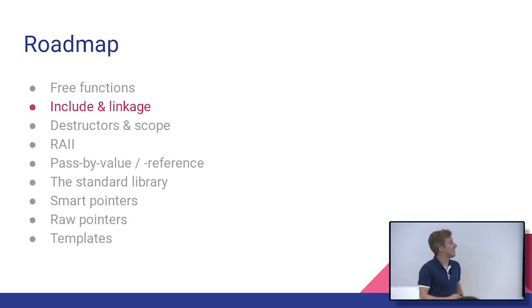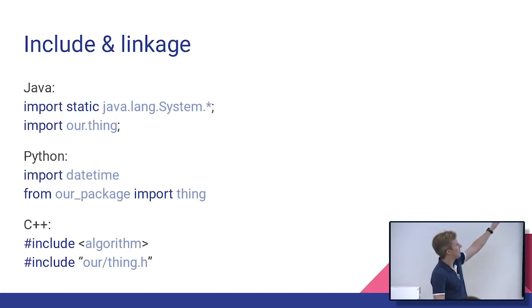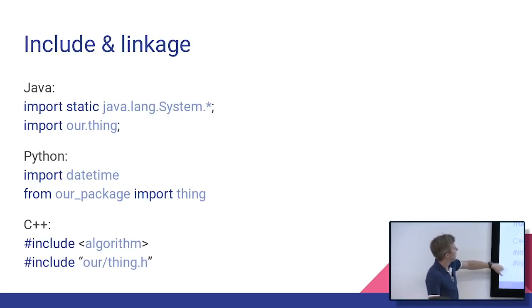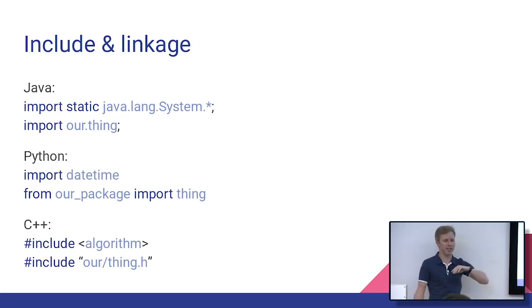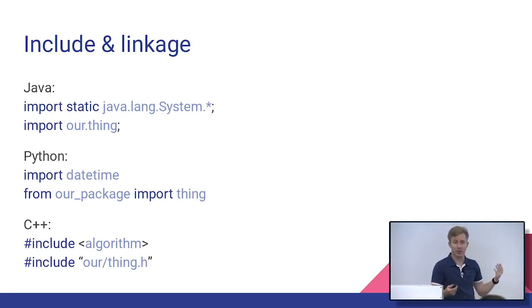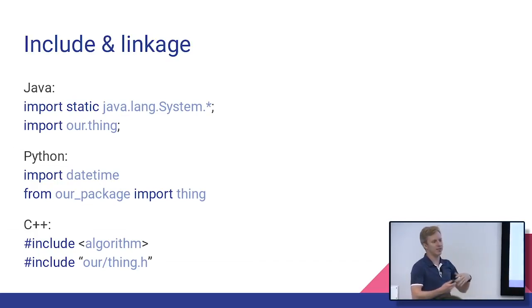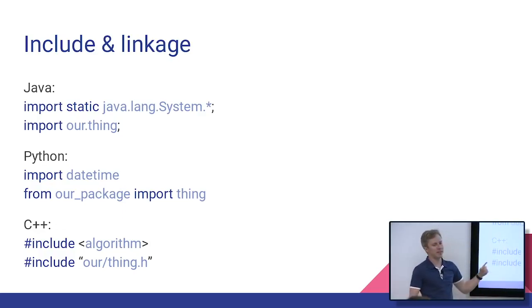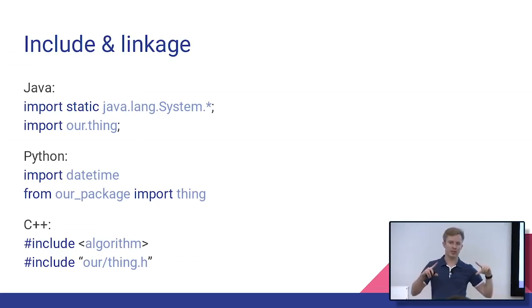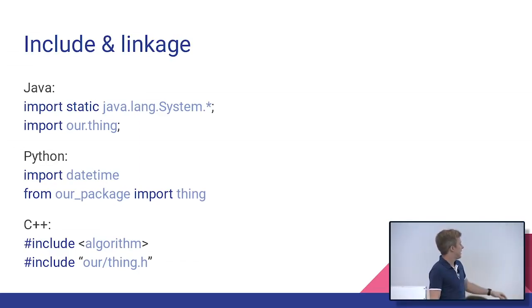Okay, include and linkage. So Java, Python, you're kind of used to these import things, and the idea is some other file has it, let's go fetch it from that other file. It's the same concept in C++. You'll notice I kind of did pairs here. So the top one is sort of like getting a system library sort of thing, and the bottom one is here is some of our code. And in C++, you typically do those a little differently. If it's like a library, you're probably going to be using those angles. And if it's your own thing, you'll probably be using quotes.